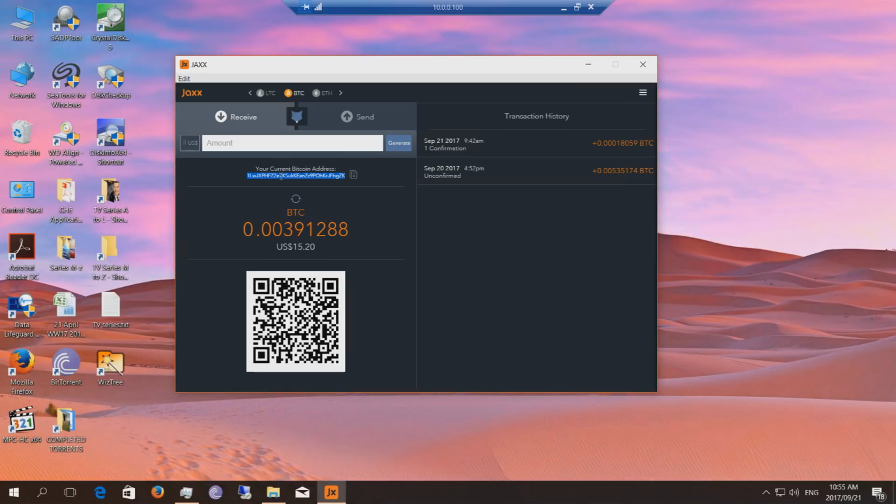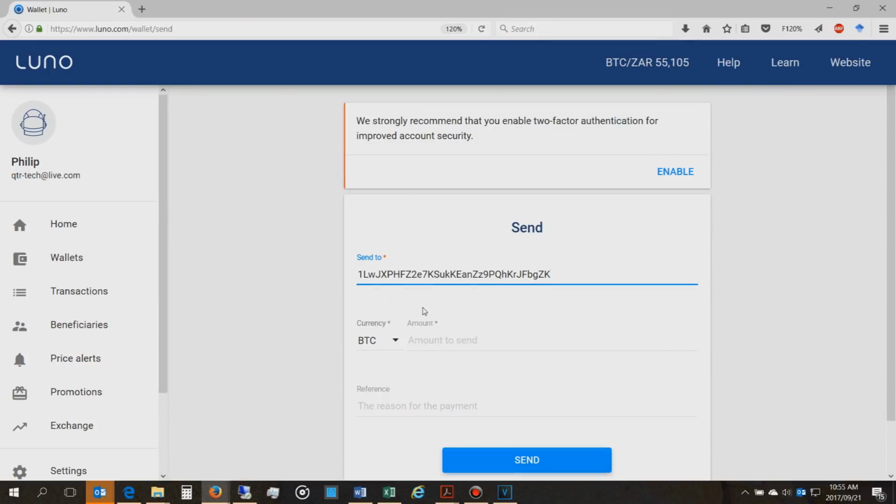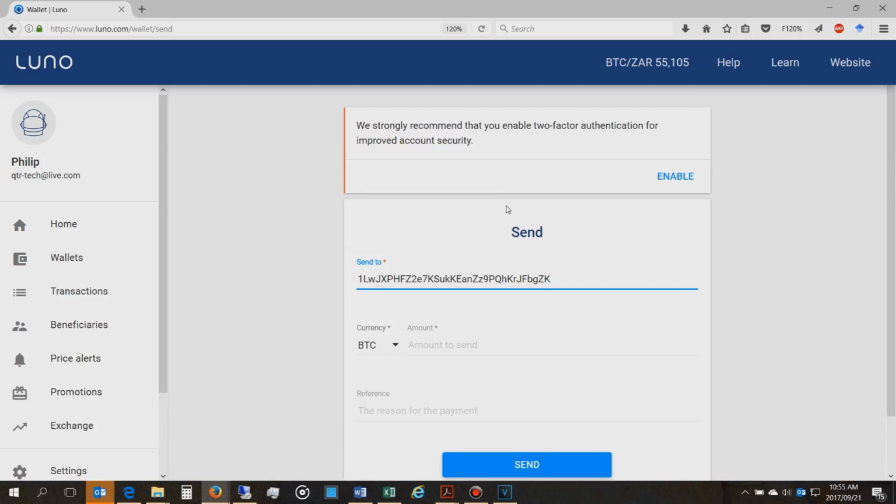You might have to use Control C. I don't know if it actually works, but you can just use this copy feature right here, which I did. Now I'm going to take this public address, which represents my Jaxx wallet, and place it into my Luno wallet. And now I am ready to transfer some money from my Luno account to my Jaxx account.